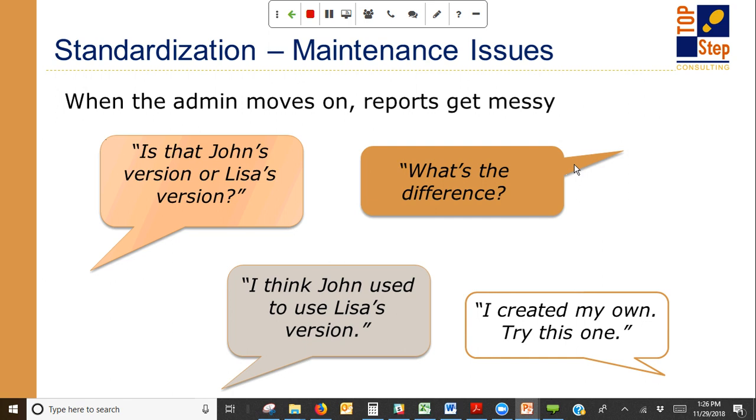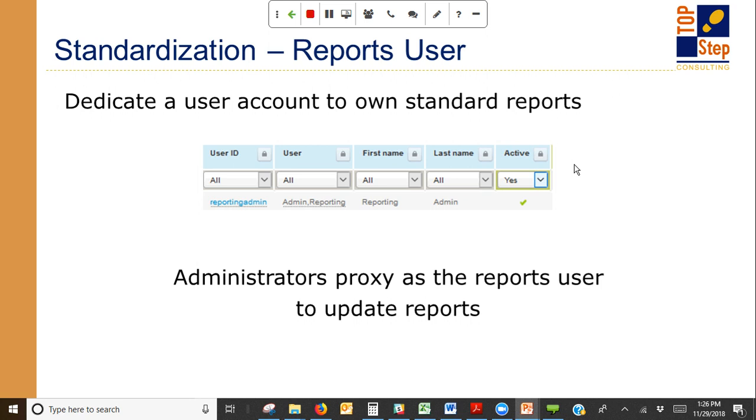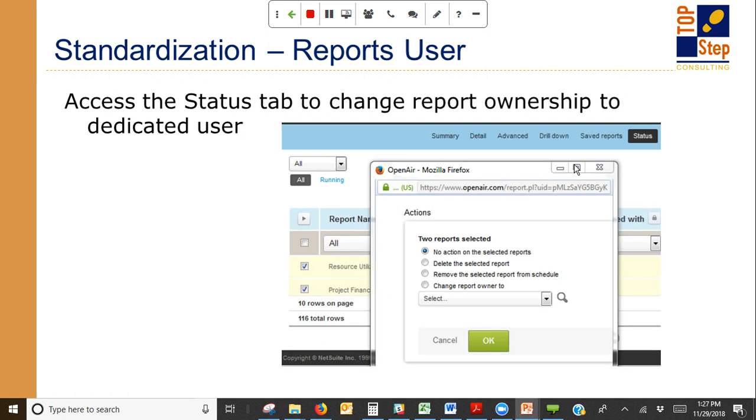So some of the maintenance items that I recommend is, if you have a key set of reports, have all of those reports owned by a single account, and maybe even dedicate a user account. All of us have an OA admin account. You can use that. You can even inactivate that account if you want. It doesn't have to be owned by an active user, only until somebody needs to update them. So you as an administrator can proxy in as that report owner to update the report, so that you have that central control. So that's when you would have to activate it again. But that way you know which ones are the key ones, the core ones, and that's a good way to have them stand out from a management perspective.